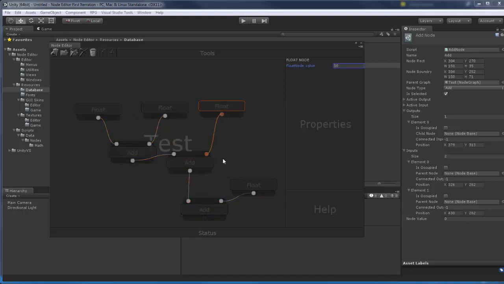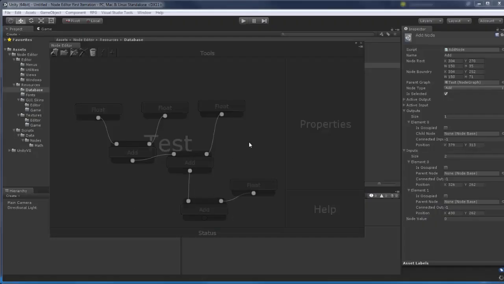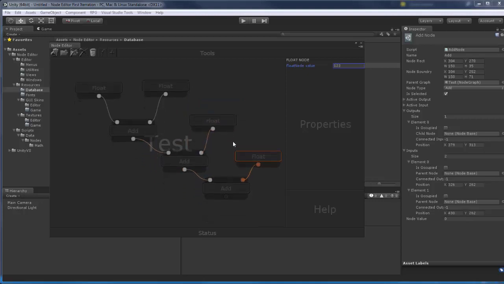Let's see if that is okay, really. So we do a minor tweak, save it, come back. 25, 10, 50, and it is keeping it. So yeah, we effectively developed our node editor now.